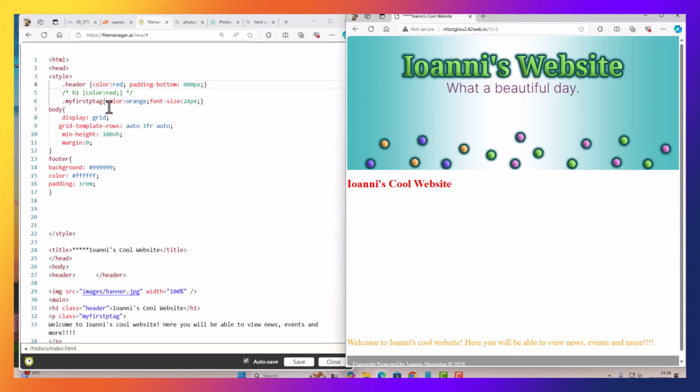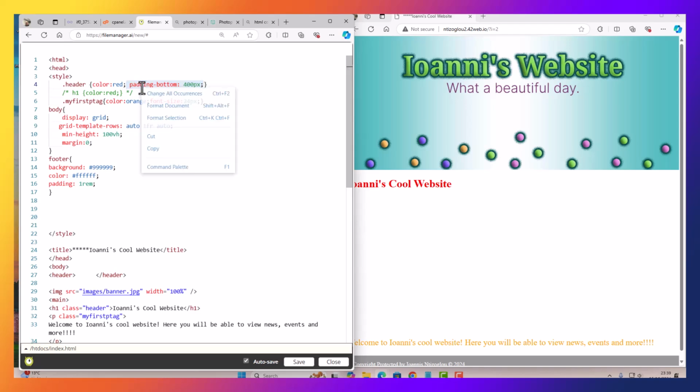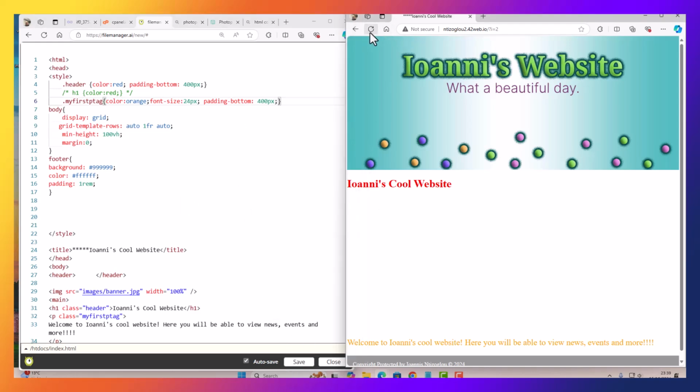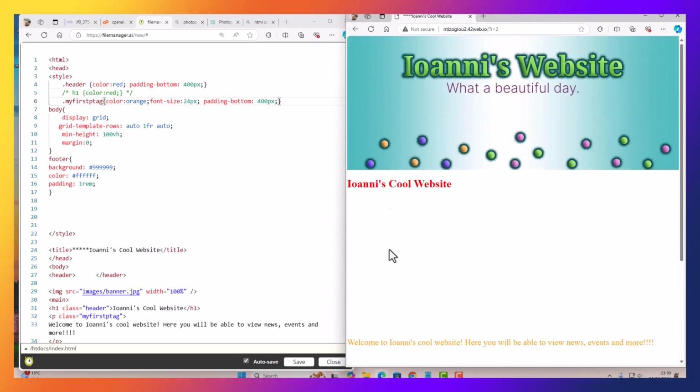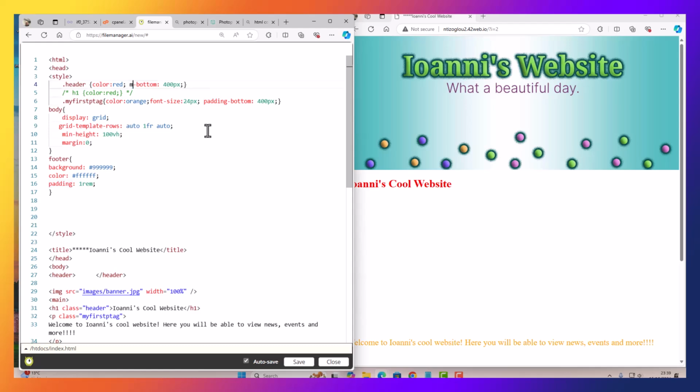We can apply the same thing for the paragraph. So if we copy this and Control V to paste, as you can see here, because we have applied padding, let's change the padding to margin. Let's see what will happen here.